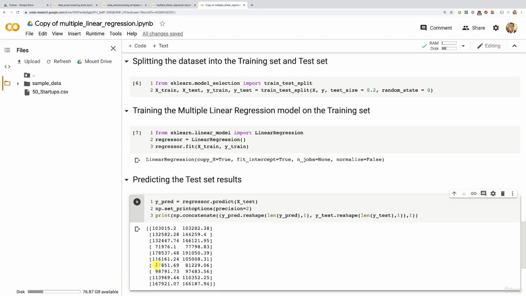Then 67, 68, actually 81, okay. 98,000 and 97,000, very good. 113,000, actually 114,000, 110,000, very, very good. And 167,000 and 166,000, amazing predictions. So we have some amazing predictions, very close to the real profits, and some okay-ish predictions that are not too far from the real results.